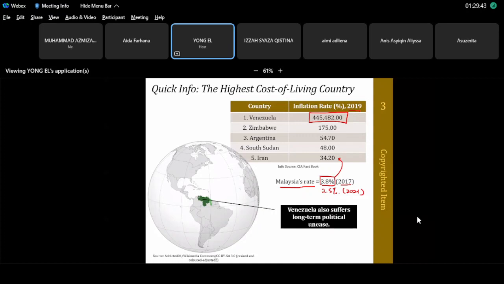But inflation that is too high is also a problem because it causes a very bad burden for people to live. The cost of living is very high, okay? Because the purchasing power of money becomes very weak. In other words, the higher the inflation rate, the weaker your money becomes because the purchasing power decreases. Okay, right?